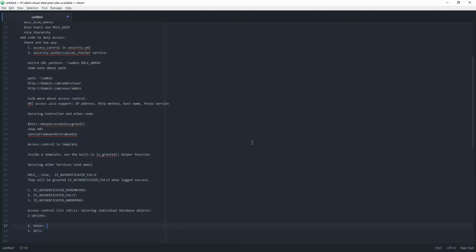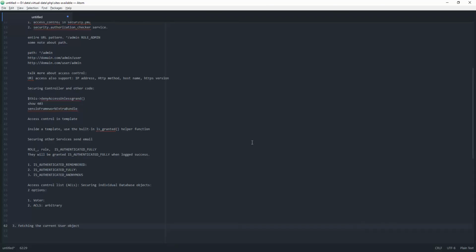You will probably want this option as it is flexible enough to handle the above situation. The second one is access control lists, which allow you to create a database structure where you can assign any arbitrary user any access, such as edit or view, to any object in your system. You use this if you need an admin user to be able to customize access across your system via some admin interface.